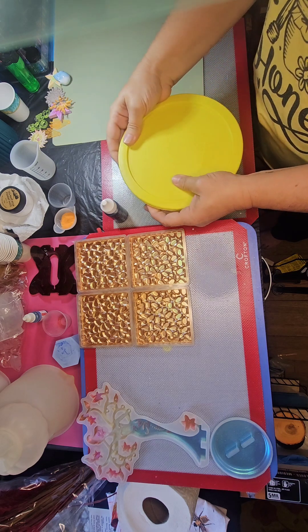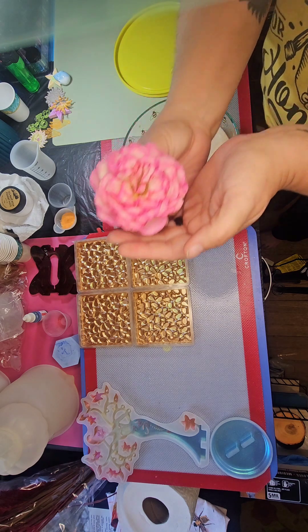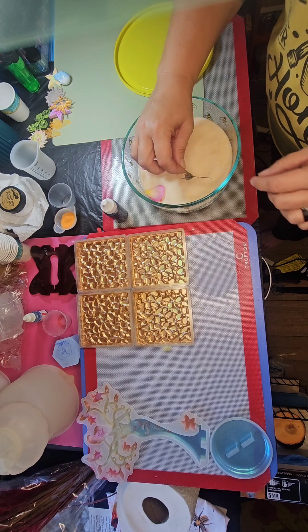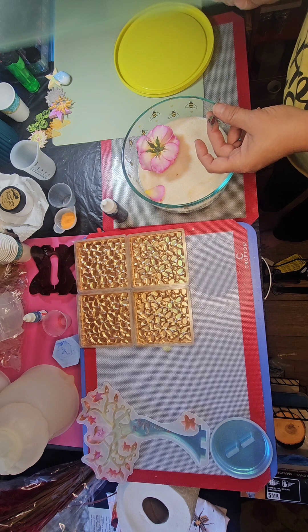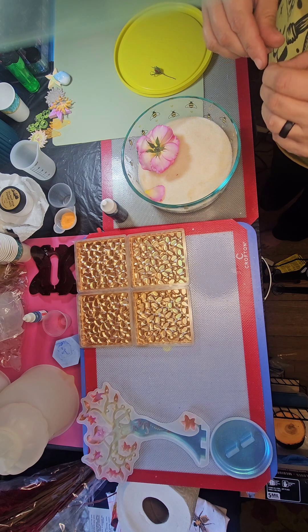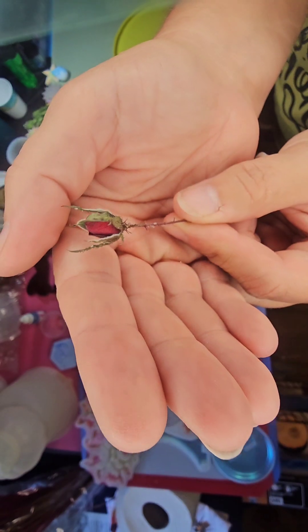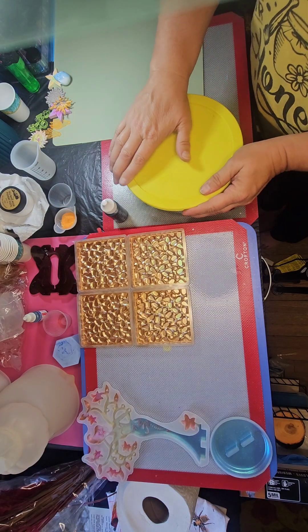I also purchased some dehydration beads - I'm not sure what to call them - and I put them in a bowl with one of my roses out of my own flower bed, and it has dried absolutely beautifully. You've got to be real careful with it. Over here is a miniature rosebud that I put in there a couple weeks ago. I might go out and see if I have any more. Ouch - still has thorns, and apparently they come out very easily. That was not a very nice thing to have happen! It's just a little thing, maybe a half inch long, and I'd like to do something with that later. Those are just some ideas I've come up with over the last few weeks.